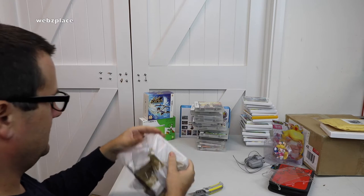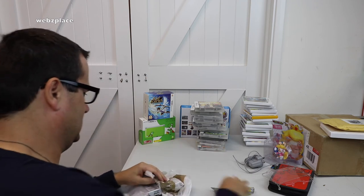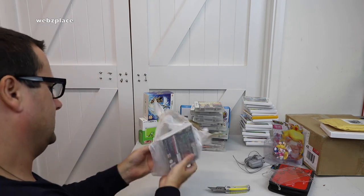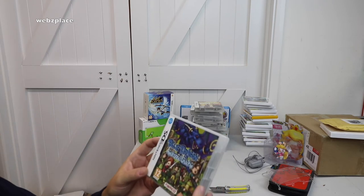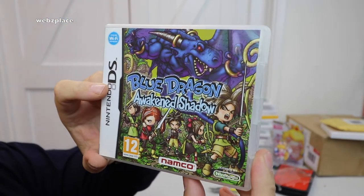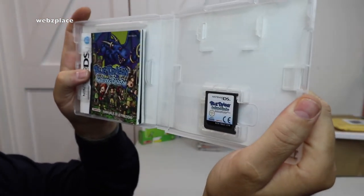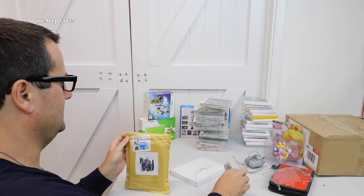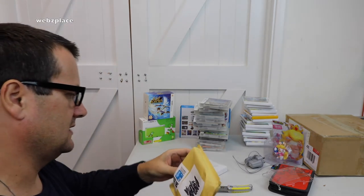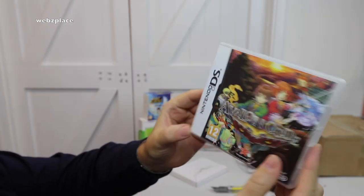I literally can't get into this package — okay, open up, open up! Oh, looks nice. Blue Dragon: Awakened Shadow — I think this might be a rarer one, let me know. Probably wrong! Nintendo DS — opened up, we can see the manual looking nice and clean, and the game itself. Please let me know in the comments if any of these are rare, hard to get, or older collectables. We've also got Avalon Code for Nintendo DS — manual and game in there.